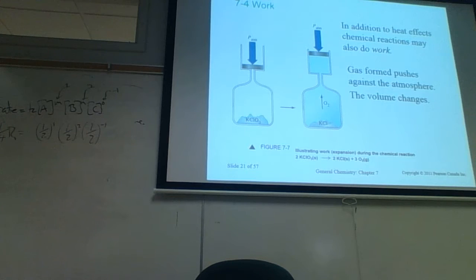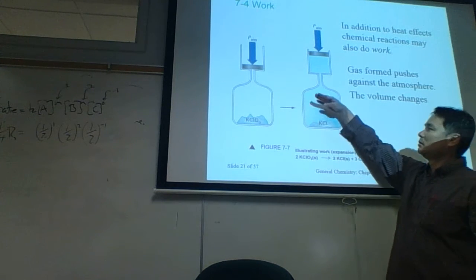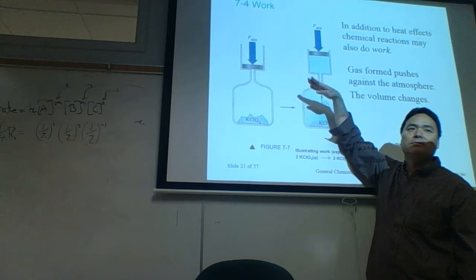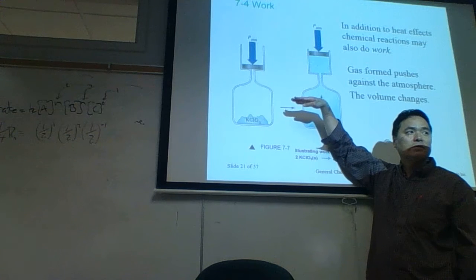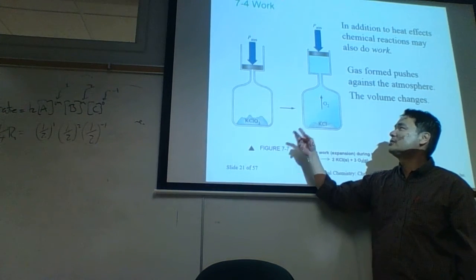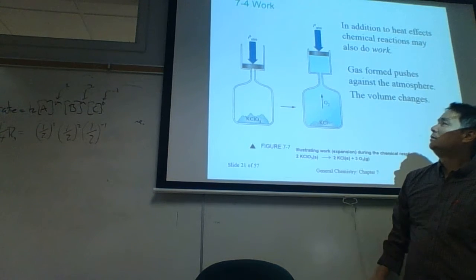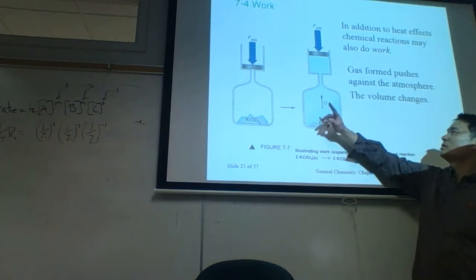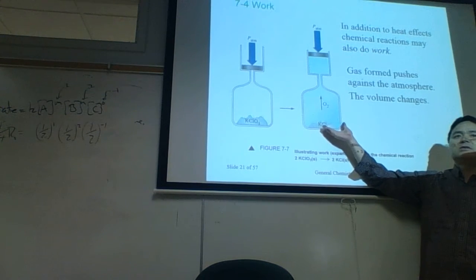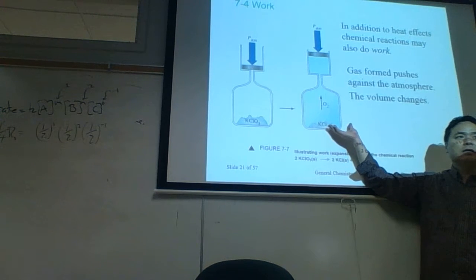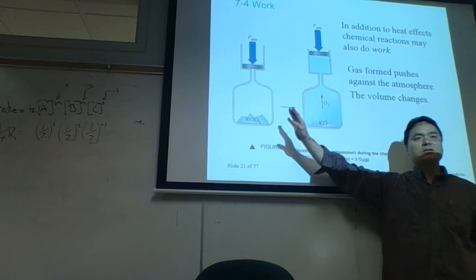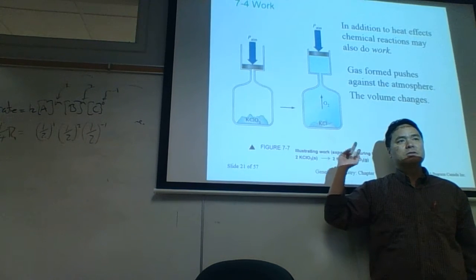We don't call this variable volume here. You know what we call this? This one, if the pressure builds up, the lid can rise up, compensate for that. So we don't have any explosions occurring. But this is a closed system. Closed systems can exchange energy with the surroundings. In this case, they can also exchange work with the surroundings. But do you know what we call this one? This is variable volume closed system. We call this a constant pressure reactor. The bottom is a constant volume reactor. So we have two types of closed systems, this one and that one.